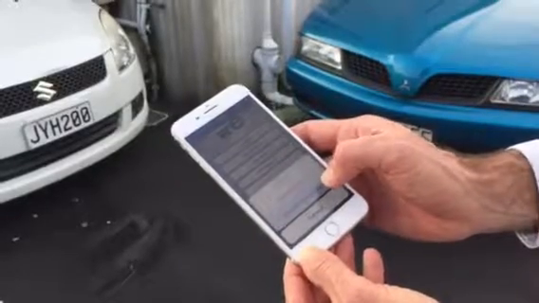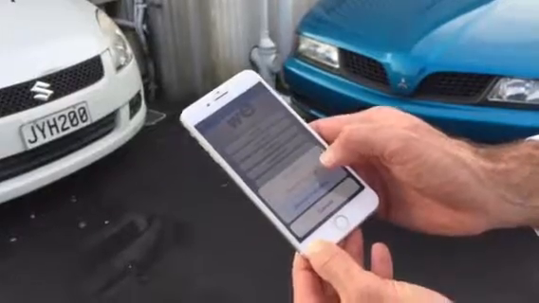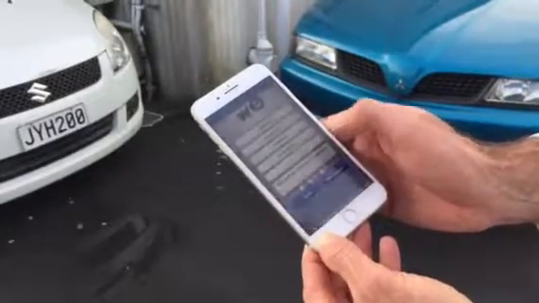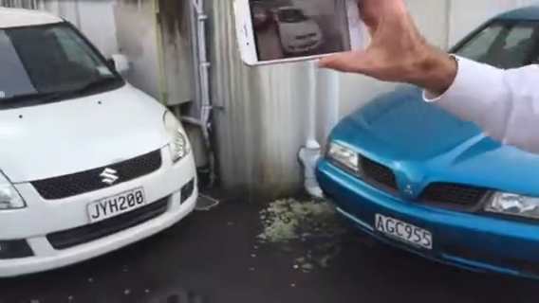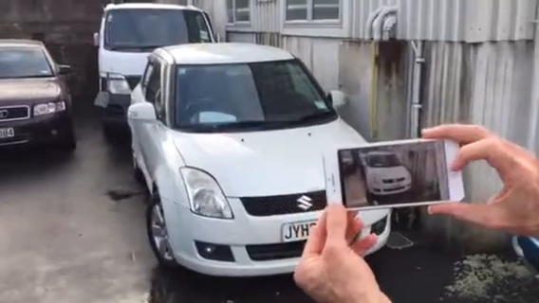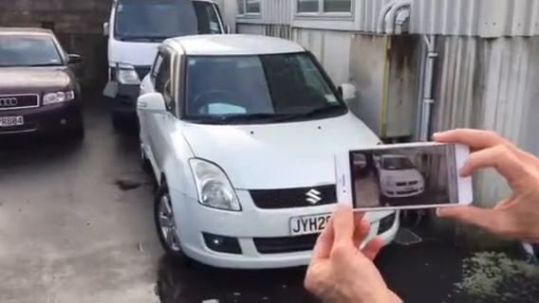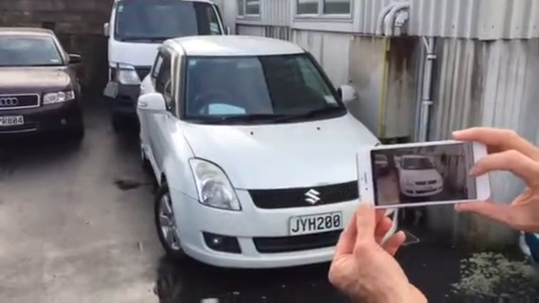Now you have the choice, you can pull them out of your camera gallery, but usually you're going to be taking them on the spot, and there's a lot of advantages to that. So you go take photos now, and then we'll find with vehicles you turn the camera to landscape mode. It suits the orientation on the computer screen more, and cars are generally that shape anyway. So you just take the normal photos you take for the claim or your system.